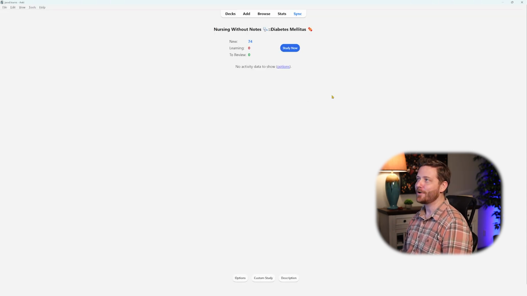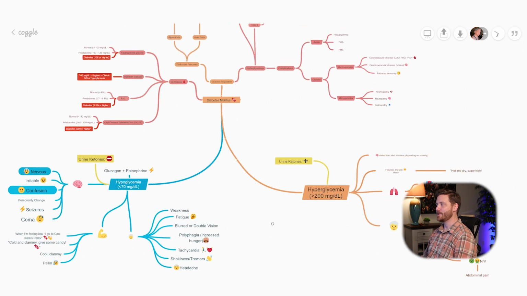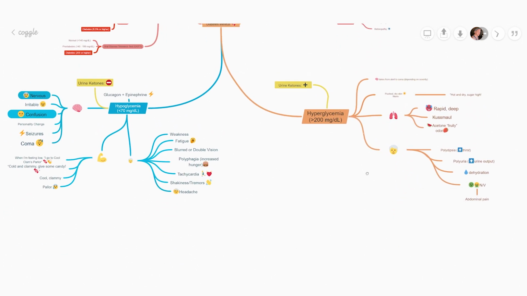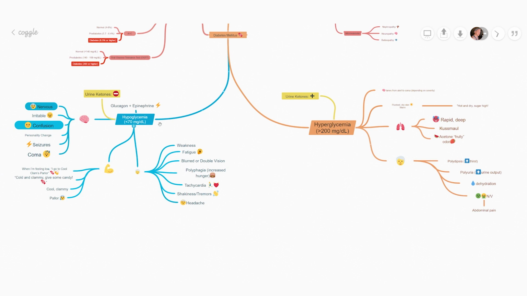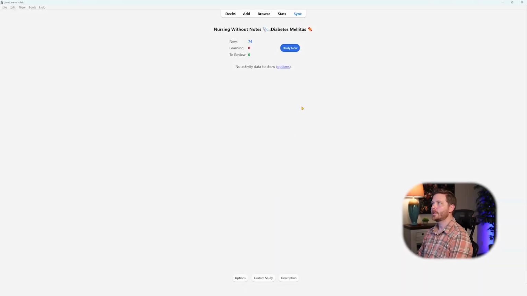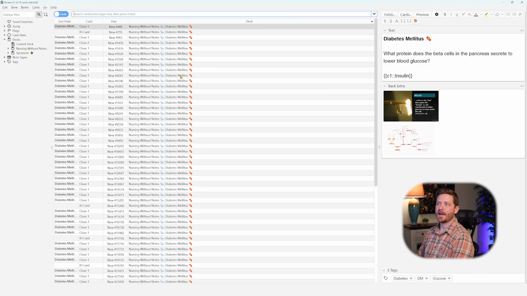Now we're up to 74 cards in our diabetes mellitus deck that we've gone through. And then also we have our beautiful mind map that is coming along just nicely. And now we have a very nice view of our hypo and hyperglycemia clinical manifestations. Now to wrap up our cards here for part 2, I want to go ahead and add in the mind map that we've made throughout this video to the bottom of all the cards we've just made. That way when we flip and see the back side again, we can see this beautiful map that we've made, and we'll be able to envision all the different connections we were working through and crystallize that knowledge just a bit further.